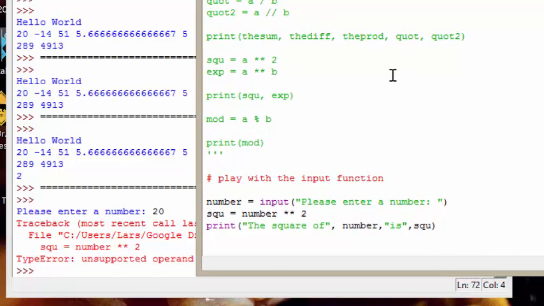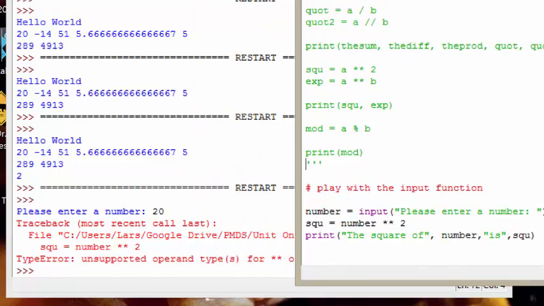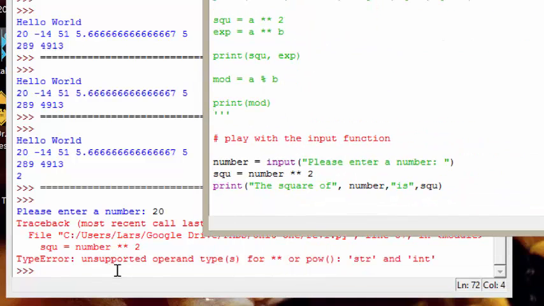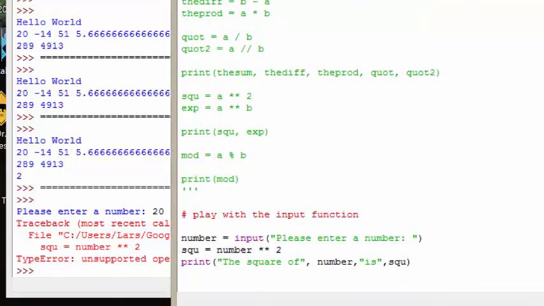The reason I do this is because I want to show you a couple of things. One, we've just run the program, but those variables are still in memory. And we can use the interactive window to look at some of our values and see what we're getting here. So I say, okay, number equals input, please enter a number, and then square equals number squared. So my thing blew up. Why did it blow up? And it says type error, unsupported operand type for the power function, str and int, string and integer. What? What does that have to do with it?